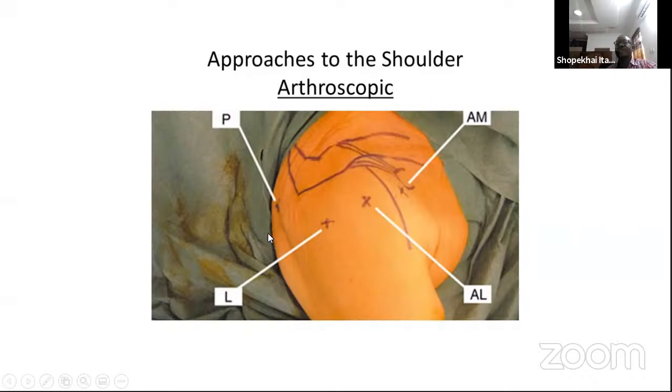Once that is done, the typical thing is to then start to distend the joint. But the advice is to use air as a distension agent, because sometimes you're not in the glenohumeral joint, but you're in muscle. And if you keep distending with fluid, sooner than later, this whole area will be swollen and makes your surgery more difficult and makes the post-operative period even more difficult. So the initial approach is, once you are in, inflate with 50 cc of air, and then put in your camera, your telescope, and have a look.